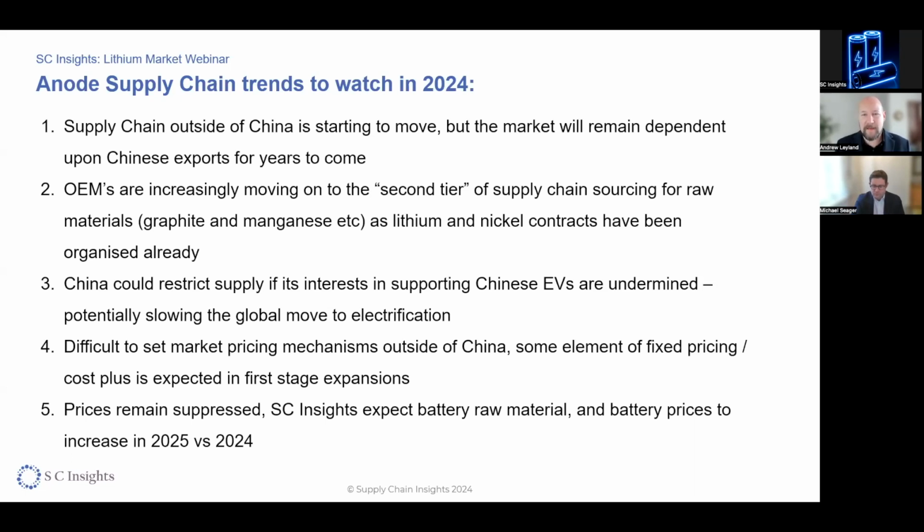It doesn't matter who's banning it or making it more expensive. If you're adding a cost, that cost will ultimately be borne by not just the automotive manufacturer, but also the end user. So what we could see is a bit of a walk back in targets for electric vehicles and targets for electrification. Very bad if your considerations are on climate change and things like this. But I think the Trump administration is likely to put money before climate considerations, and that was largely what we saw in the first term. But yeah, who knows? It'll be interesting to see what happens.